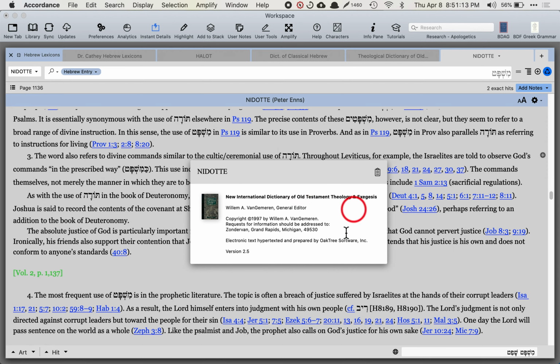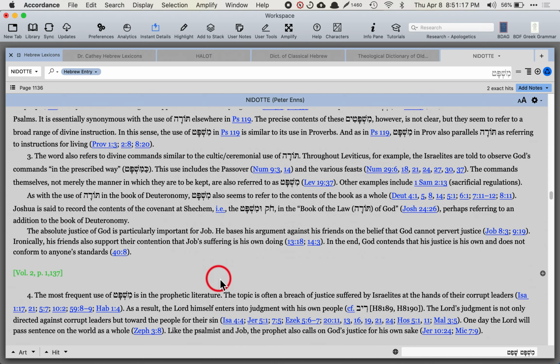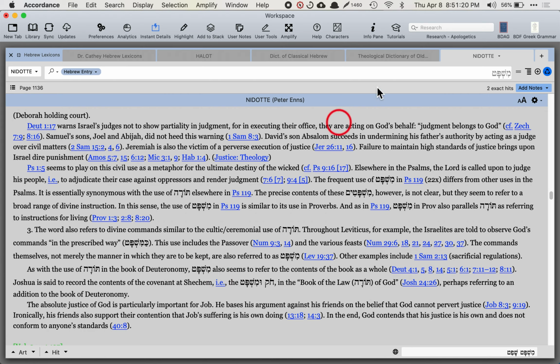So it's more than just the data. It wants to go a little bit further to help you with some suggested interpretations. Generally, these theological dictionaries tend to be even-handed, or at least they try to be. If there is a debated interpretation, they'll try to present multiple sides. They may say this seems to make the most sense, or just say it could be this, it could be that. It's not quite as interpretive as a commentary, but you could think of it as somewhere in between one of these more academic lexicons and a devotional commentary.